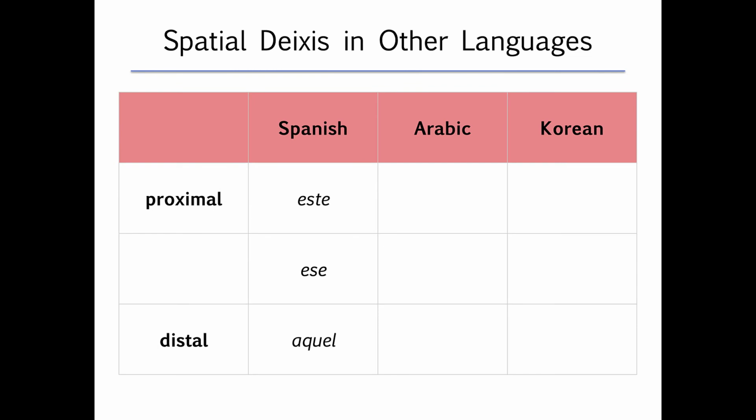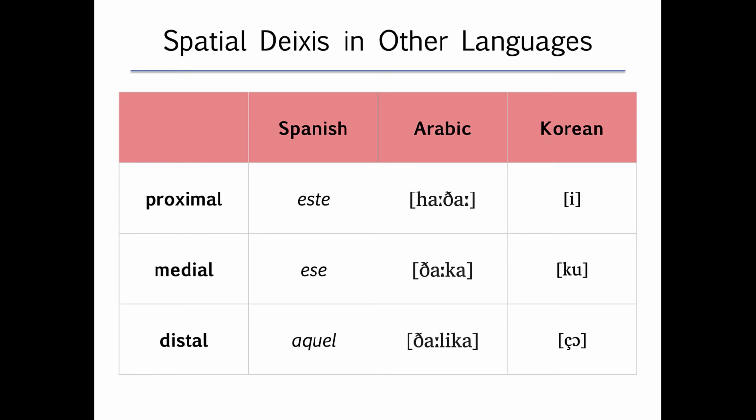Many languages make a three-way distinction in spatial deixis. In Spanish, for example, este corresponds roughly to English this, while ese and aquel both get translated as that. But aquel is definitely far away, while ese is farther away than este, but not as far as aquel. This intermediate spatial distinction is labeled medial. Plenty of other languages, like Arabic and Korean, also have a three-way distinction. In fact, English used to have a proximal medial distinction as well, with the word yon expressing the distal, but yon has pretty much vanished from modern English.